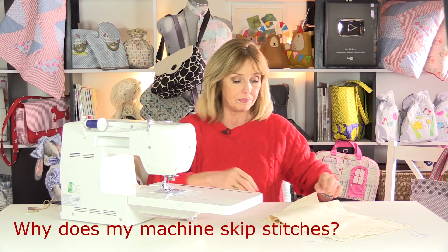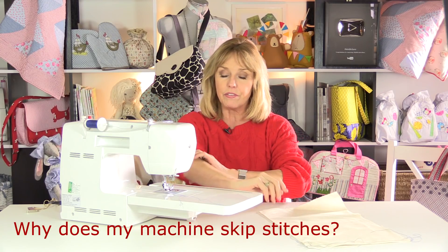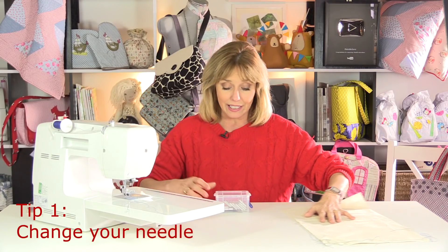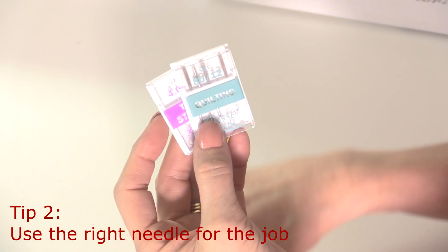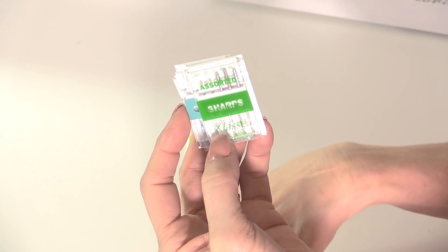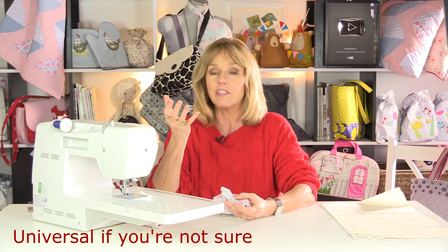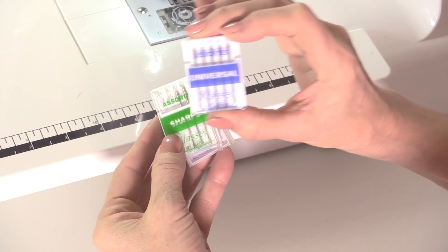Skip stitches — if you're sewing along and when you look at your work afterwards it looks as though the needle hasn't quite penetrated, so you get a big long stitch, that's a skipped stitch. The first thing you need to do is change your needle; that's probably going to be the main reason. Always make sure you've got the right needle for the job. I keep a little box of all different kinds: stretch needles, twin stretch needles, quilting needles — all different thicknesses to take the appropriate thread. Sharp needles are for woven fabric; universal needles have a very slightly rounded point, so if you're not sure whether your fabric is woven or knitted, go for the universal.